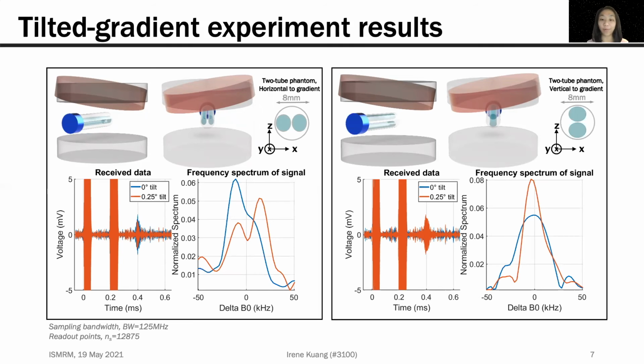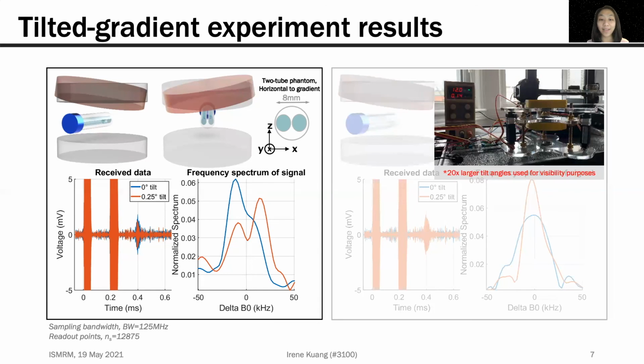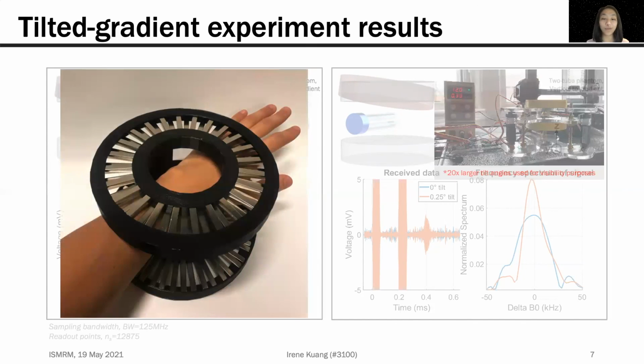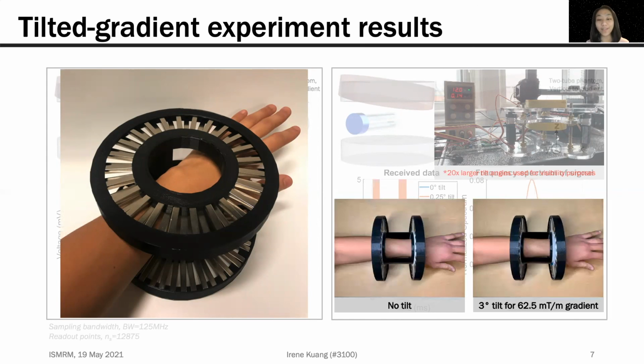These results provide a proof of concept for imaging using a mechanically generated small tilt gradient field with our spokes and hub magnet. This method avoids the use of driving high currents through external gradient coils, and the handheld sized magnet used here shows promise as an educational tool. Because there are no heating or current limitations, this approach can also be scaled up in size for imaging and point of care applications. For the magnet shown here on the left, initial simulations show that a 3-degree tilt requiring less than a 5 millimeter change in magnet position can generate a 62 millitesla per meter gradient.